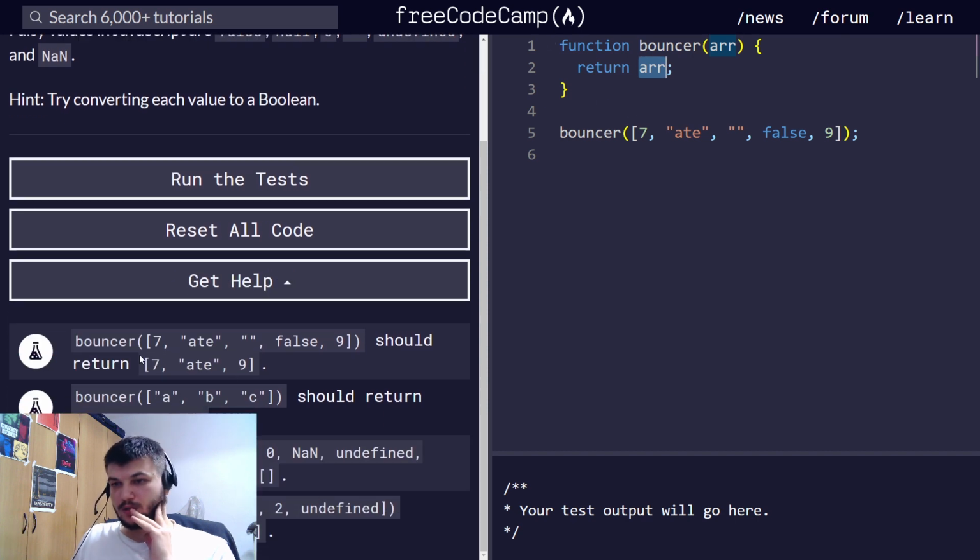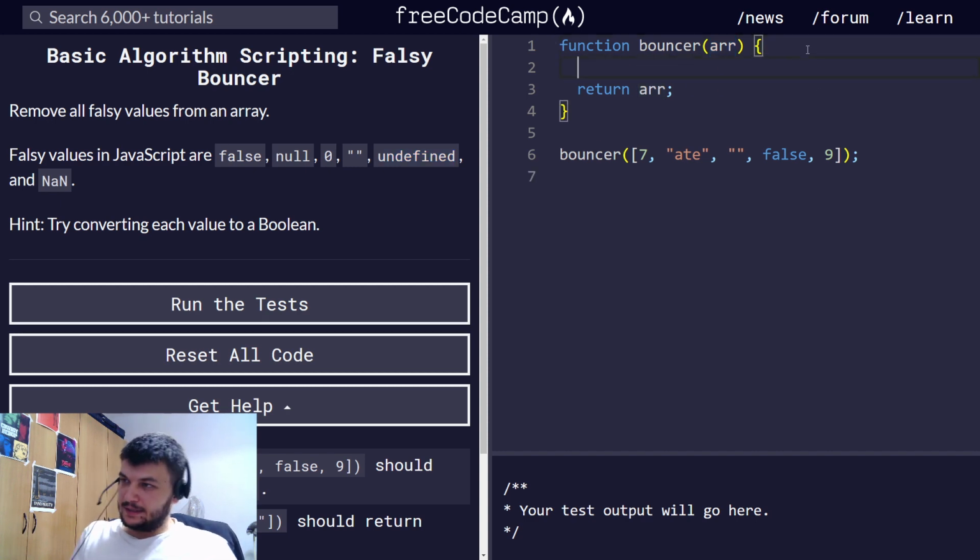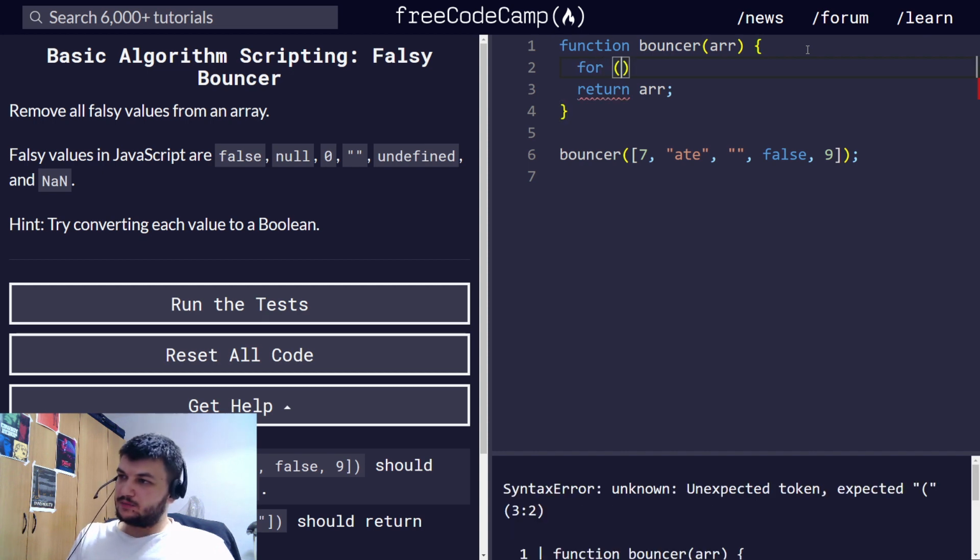So this is an example, 7, 8, false, so it should return the rest. I think any of this should evaluate to false by itself, I'm not sure. Let's try this. So let's iterate through the array.